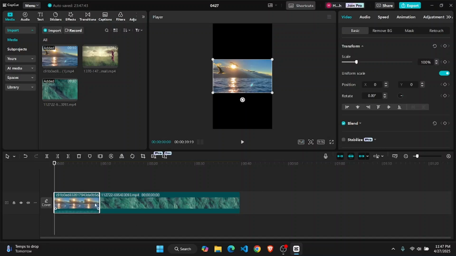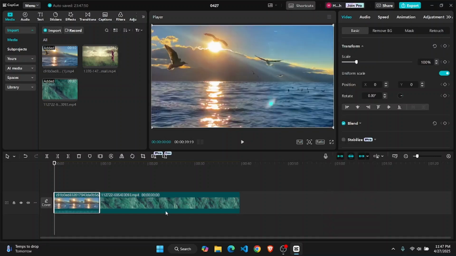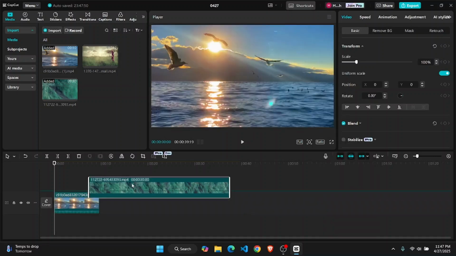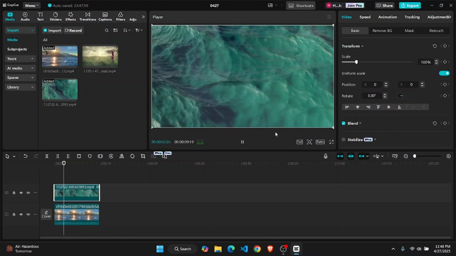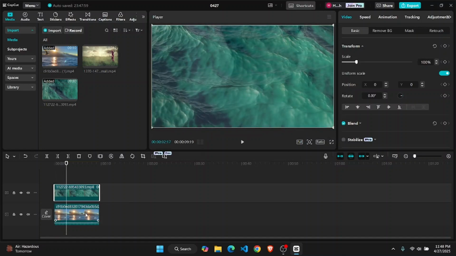But as you can see, these two videos are on the same timeline. So what I can do here is go ahead and take one and then bring it on top of another one, adjust its size so that it is the same length. Now, if I play it, only this video will show up on the screen, but this video is now hidden underneath it. So what I'm going to do is create a split screen kind of effect to add the overlay.